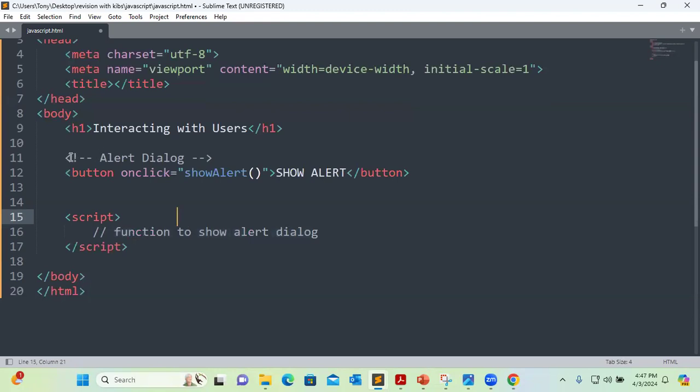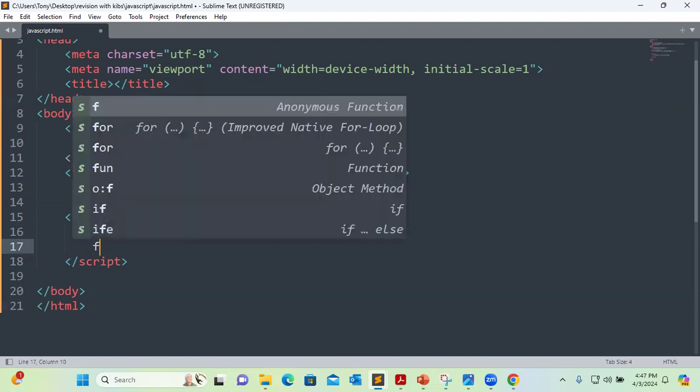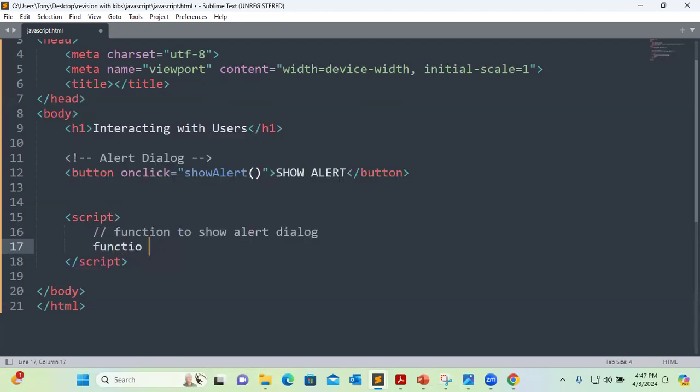Look at this, the difference between putting a single line comment in HTML directly and putting a single line comment in a script. For the script or JavaScript, it uses double forward slashes, but for HTML, it's enclosed with this. It starts with that, then it ends with that. So now I want to create a function. What is the name of our function? The name of our function is this.